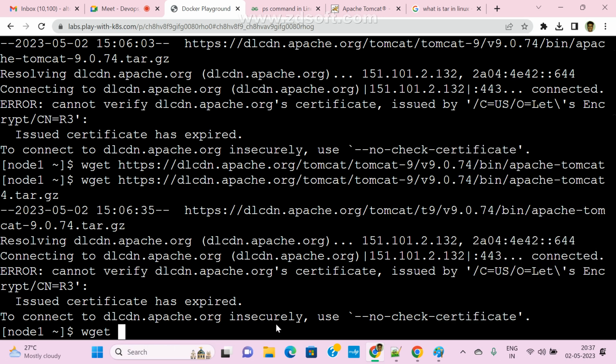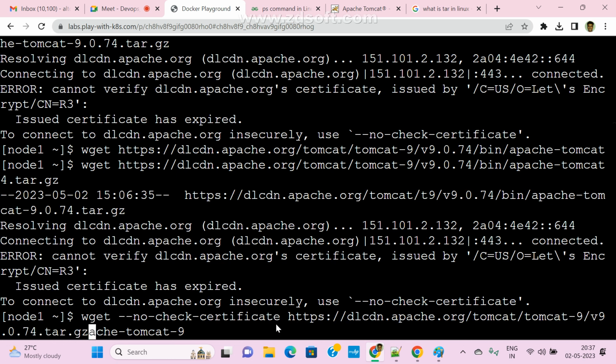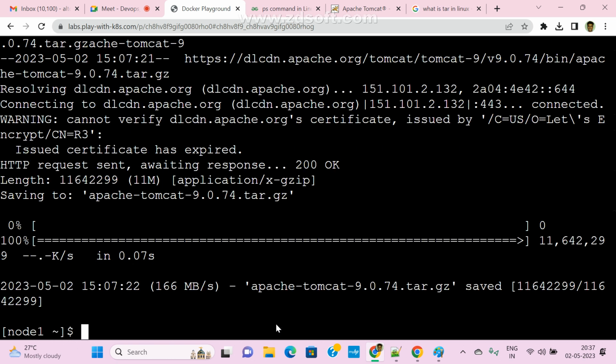Okay. Let me check it. Hyphen, no hyphen check hyphen certificate, space, shift insert. Okay. Now it is downloaded.